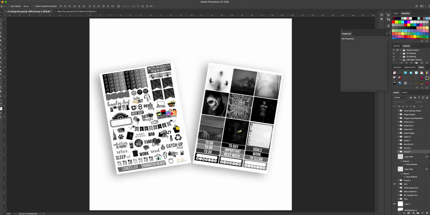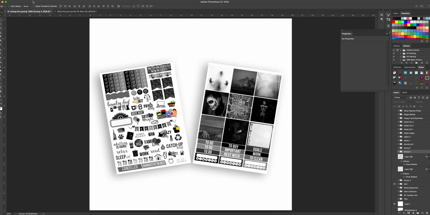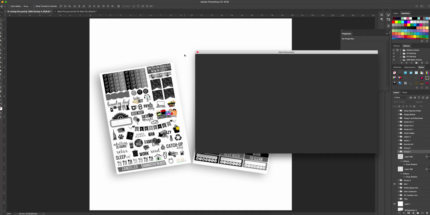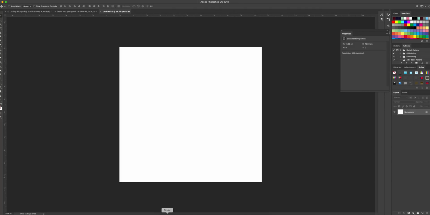So bear with me. I'm going to start by making a new file in Photoshop. I just have Photoshop CC because I pay for it monthly, but it's totally up to you if you want to just buy it outright or whatever. I make all of my pictures into squares. For this example, this isn't a set in stone example, you can make them whatever size you want. I just used 2500 by 2500, 600 pixels per inch. So I just create that.